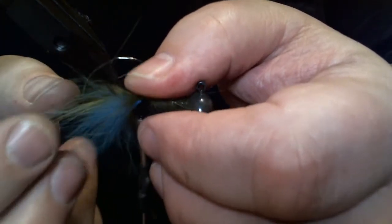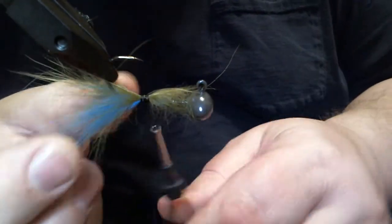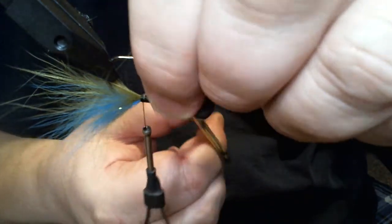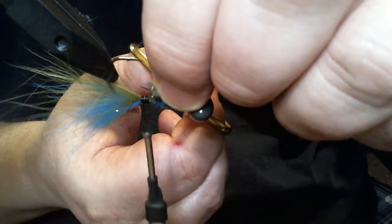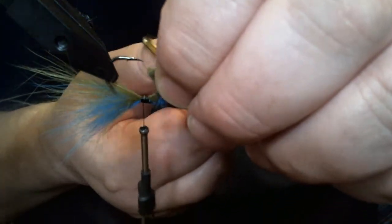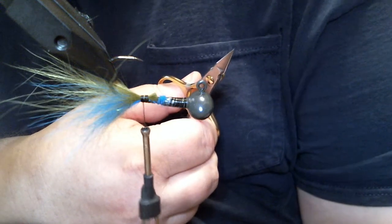And those are the claws I'm talking about. So I like to mix it in, change up the colors a little bit. Plus it's different than what most other people are throwing.